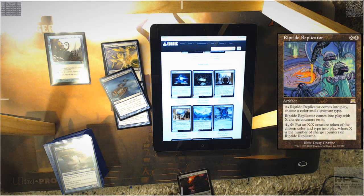I don't know what, but we can look at some of the artifacts here in Rivals of Ixalan, and we can put that in there.